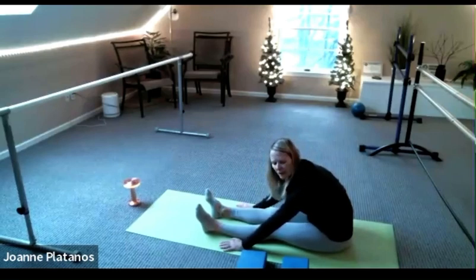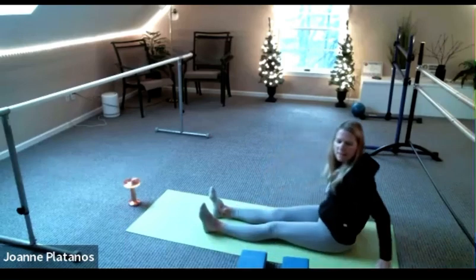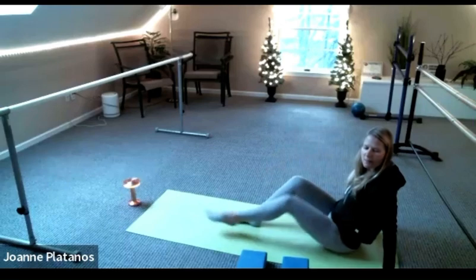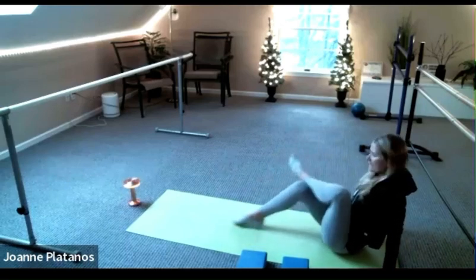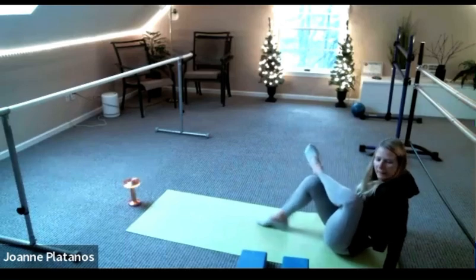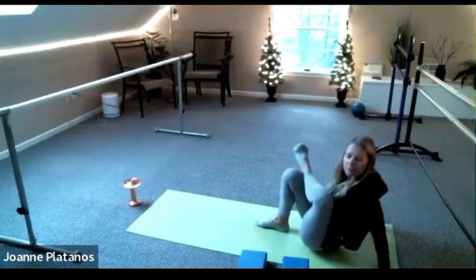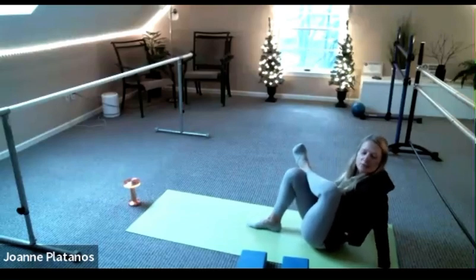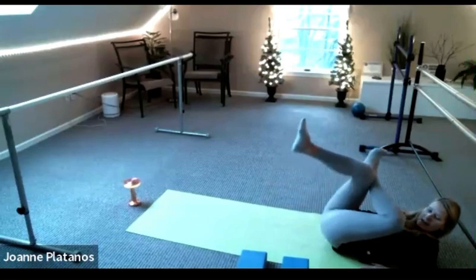And then slowly walk your hands back. Bring them all the way behind you and your knees come up to the sky and cross your right leg above your left knee. And walk your heel in. You can also move your seat to your heel for your seated figure four stretch. If you prefer to do this laying on your back, you can come on down like that.